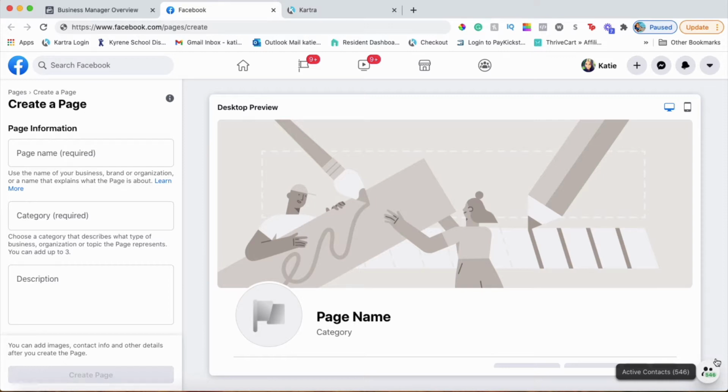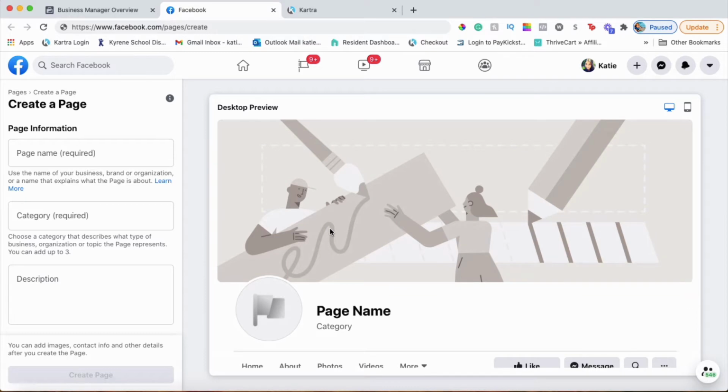In order to create a page, you simply go to this link right here, facebook.com/pages/create, or simply click on the link below this video. I will add this link below as well, so you can easily click there and create your own page. I will not go into the details of creating a page.